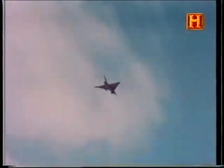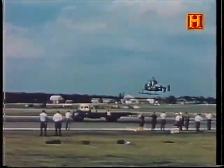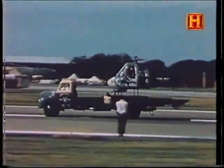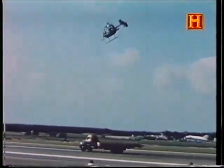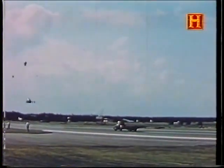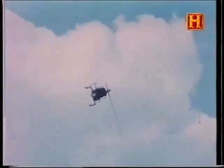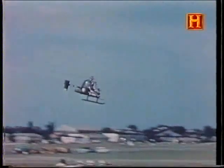Fairey Aviation displayed two rotary-winged aircraft that year at Farnborough, each of which they hoped would bring them a share of the helicopter market. The ultralight seen here was unique among aircraft of its day. A stainless steel underfin mounted in the efflux of its engine provided yaw control. The turbine engine did not drive its rotor through a gearbox; instead, air ducted from the engine was combined with kerosene and burned at the end of each rotor blade. Fairey called this tip-jet power, and it produced the thrust that powered the rotor.